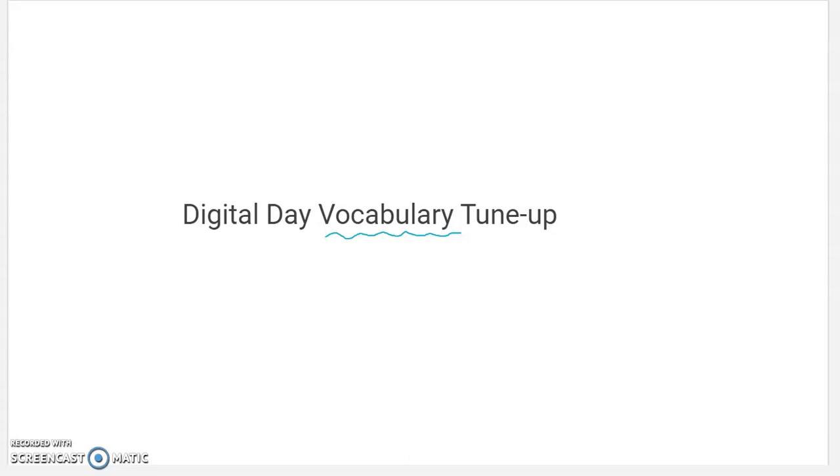So if you want to pause here and get what you need, either index cards if you've got those or something you can make flashcards on, or you can cut a piece of paper into fours and make flashcards that way. Just get what you need and unpause and we'll get to it.